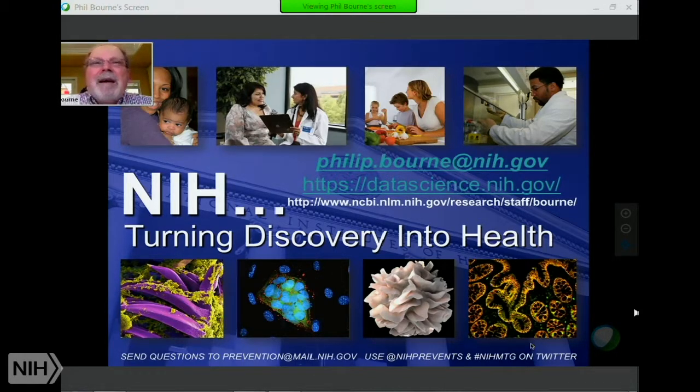But to answer the question, how do the ICs get onto the on-ramp? That's one of the issues that I've asked this task force, or asked Francis, who's chairing it, to have the task force address, because this is a critical issue. We have a very small office, and the people in the ICs, the EC group, give a piece of their time to help move this forward, but they're only working a small percentage of their time. So we need lots of engagement across the ICs, and clearly other organizations like the National Library of Medicine, NCBI, and the Center for Information Technology all have roles to play here, and that's all being considered by the task force as to how to move this forward.